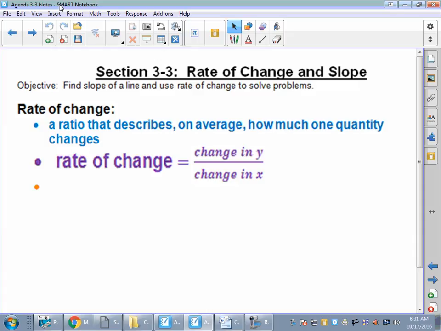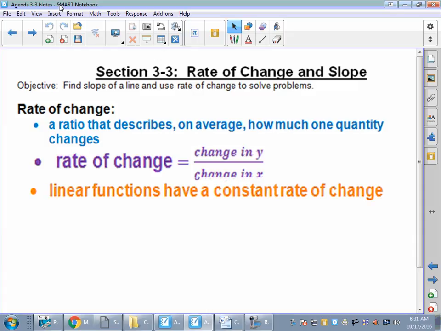So we could think about how much does your paycheck change as you work more hours. Hopefully your paycheck will increase. So your change in your pay will increase as your change in your hours increases. And talking about linear functions, if we graph them, there's a constant rate of change, which makes it a nice, neat, straight line. If the rate of change was all over the place, if 1 hour you made $5 and the next hour you made 15 and then the next hour you went down to $2 for that hour, it wouldn't have a constant rate of change.